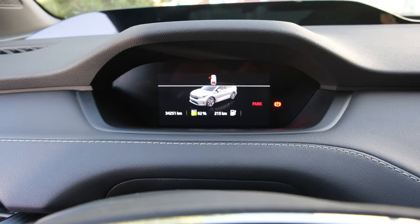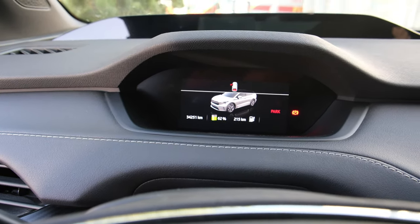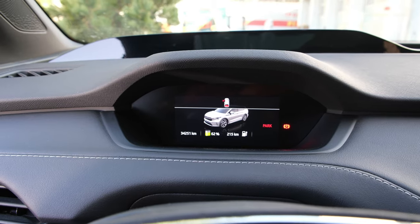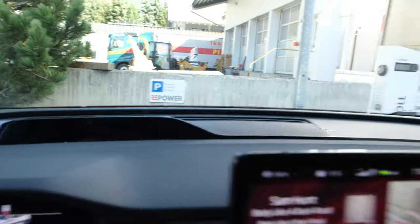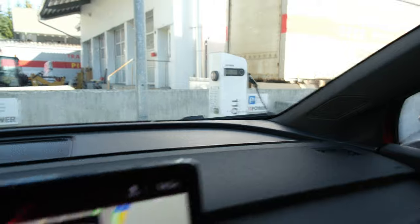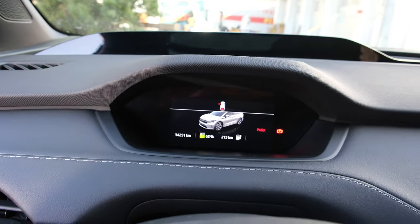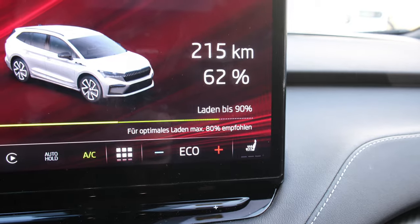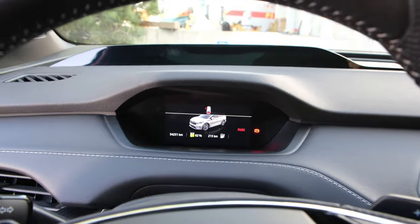Arrived at the intermediate destination in Bever, where we go on our first hike. I'm down to 62% — that's 4% less than Skoda calculated. Not bad if you think that it did not calculate any incline or height difference. We're here at the Raypower visitor's place — this seems to be the parking lot of the factory, but the public charger is right here. We've got a free spot, so I'll plug in now. With 62% this is not optimal — it's a bit too much SoC — so I've decided to charge up to 90% while we're on the hike.